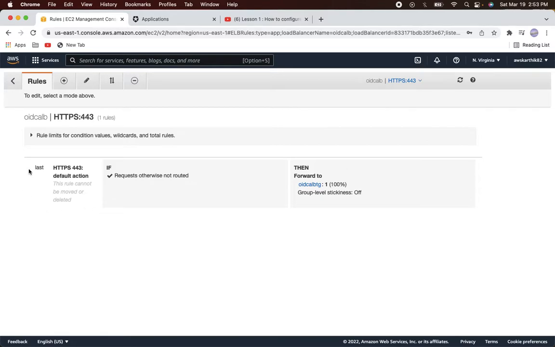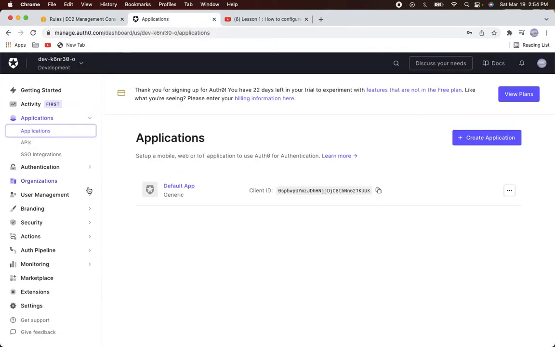So what we have to do is add an authentication layer to this rule so that only authenticated users can access this application. So before adding the authentication layer, let's go back to the Auth0 console and see how to configure a client application in Auth0.